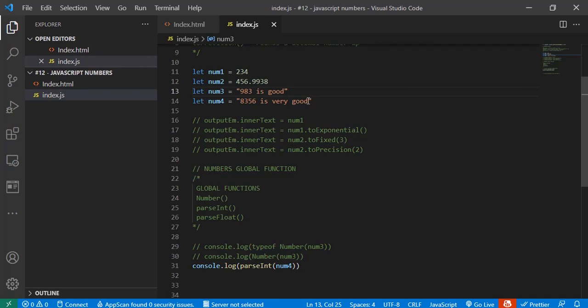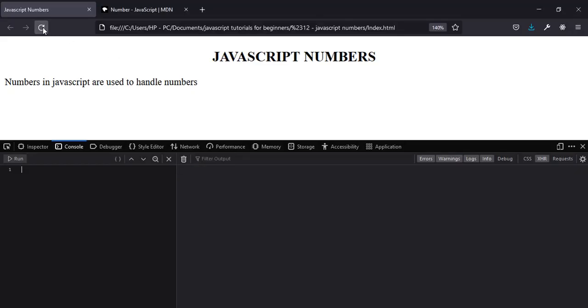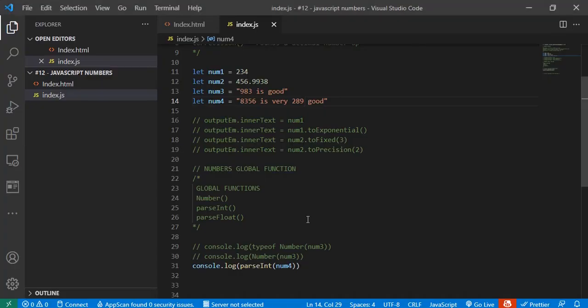So it will strip off all these strings and it will return only the number that is there. And let's try to add another number within this space. Let's just say 289. And let's save and let's check what was returned. It is the first one that is going to be returned.